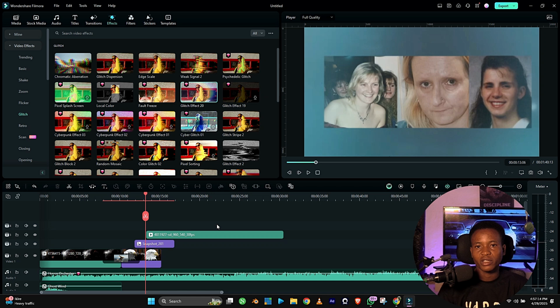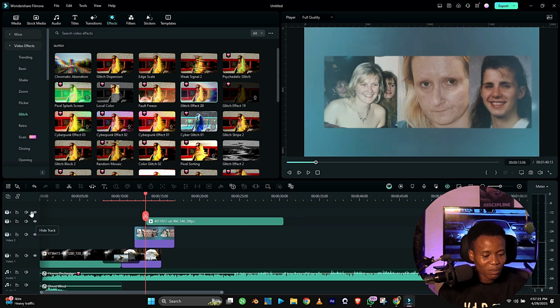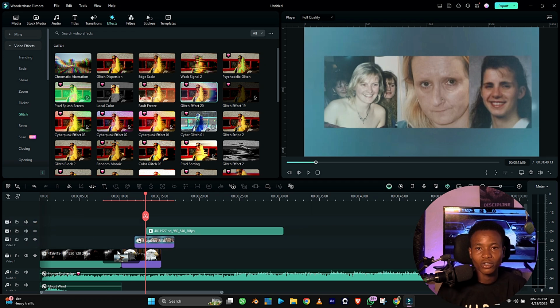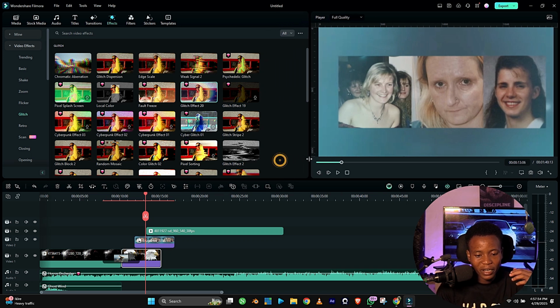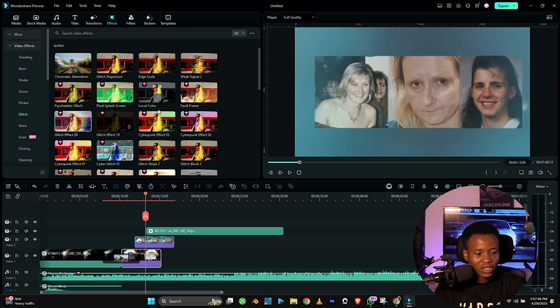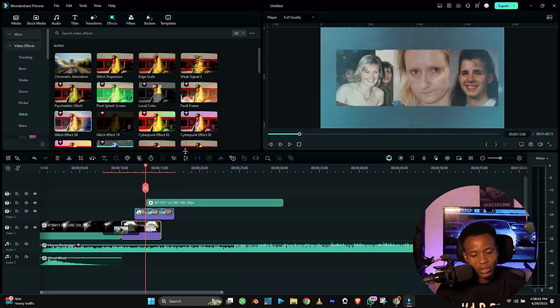That is it. So let me quickly talk about layering, because I've done that and I need to explain what I've done. I've added another clip on top of the main clip I have here. Now in Filmora, you can adjust the timeline, the playhead, and this panel above. I want to move this a little so you can see what I'm talking about.